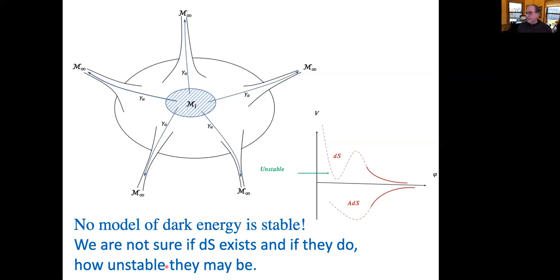So we make a prediction that our universe is unstable and it's going to decay away. Of course, it's natural to ask, if we are in one of these universes with this energy positive, how long do we have? And that's a question I will address momentarily. But this seems to be, without any hard work, a remarkable prediction that our universe cannot be stable. That's going to have to decay.